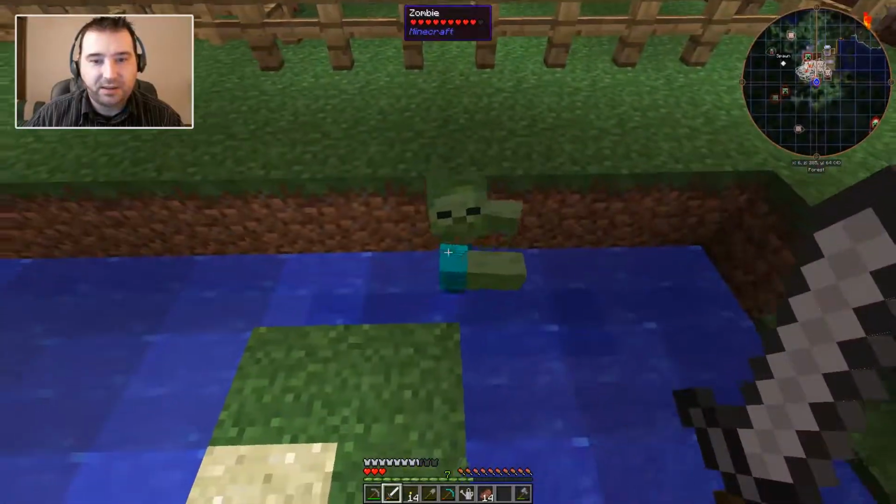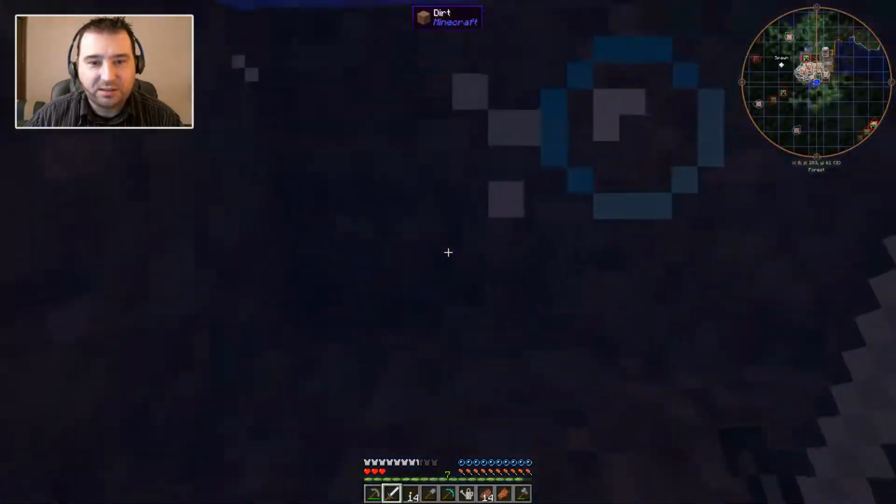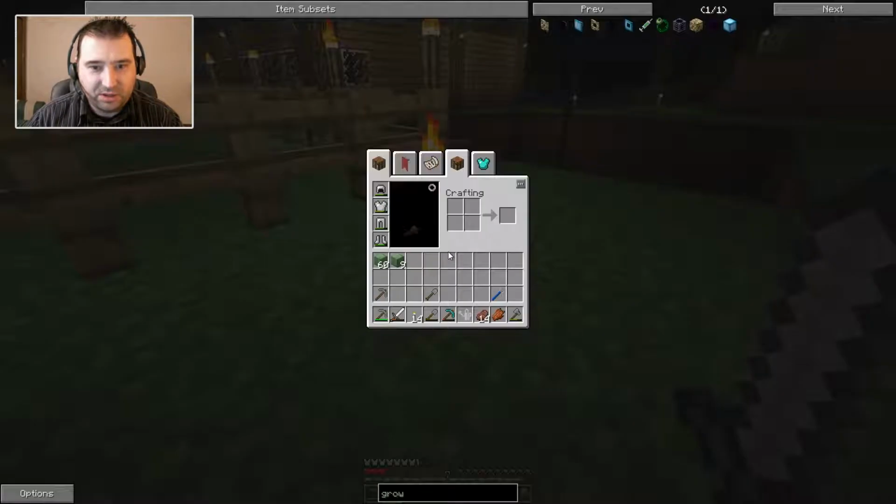Hi. What are you doing? Get out of my area. What did you drop? Anything good? Nope. Rotten flesh.